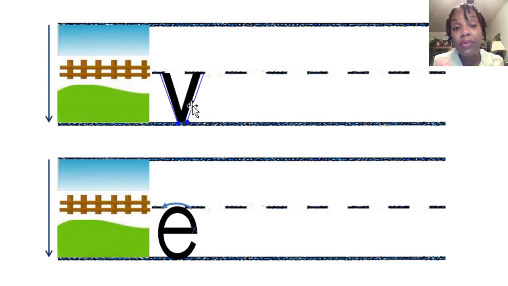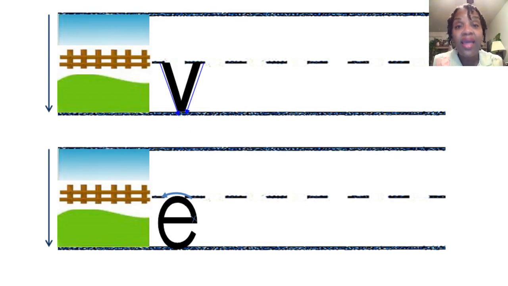And then you're going to pick up your pencil and put it on the fence line again, on the other side, on the right side, because we started off on the left. So now we're going to make a right line at an angle. You're going to start at the fence line and come all the way down to the ground line, but at a point. So the 2 lines you just drew are going to come together at a point, right? Good job.